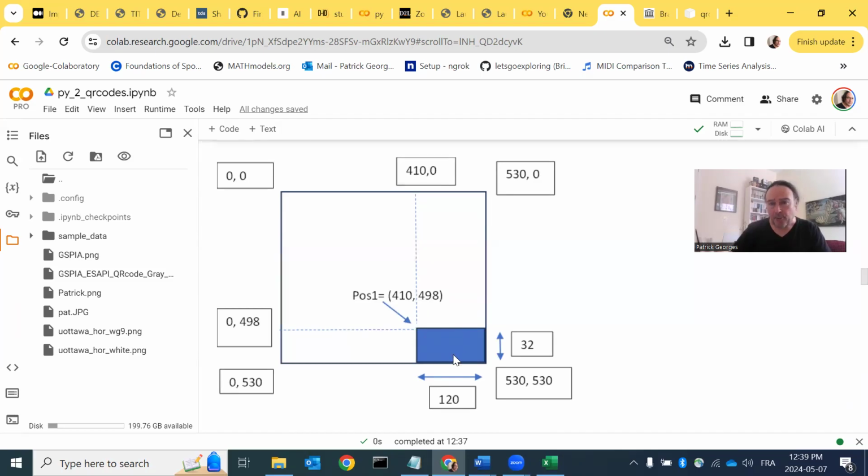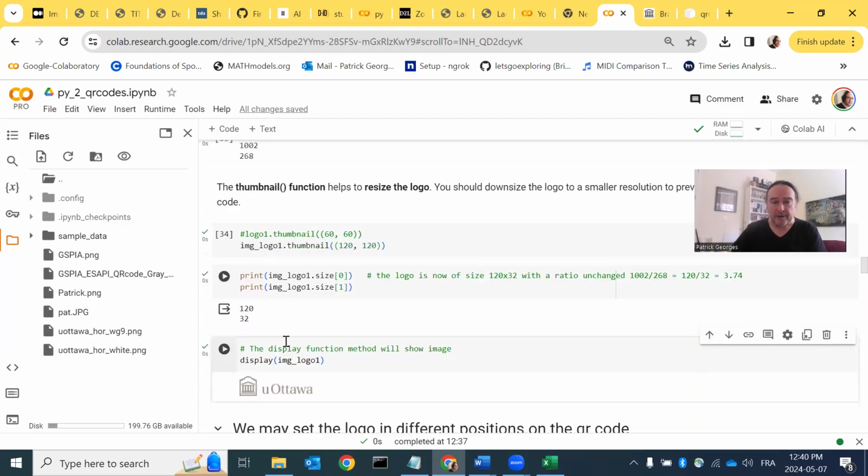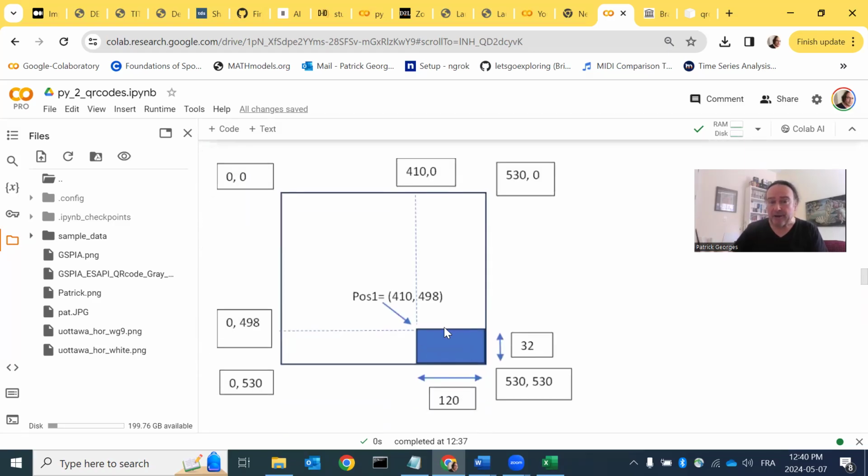If you spend a bit of time to make sure that you understand that: if I'm adding from this position 120 in that direction and 32 in that direction, which are the dimensions of the logo that we have seen, then normally I will be able to overlay correctly the full logo, of reduced dimension, on that original QR code.